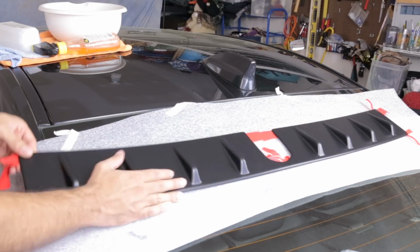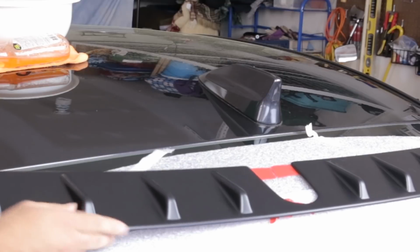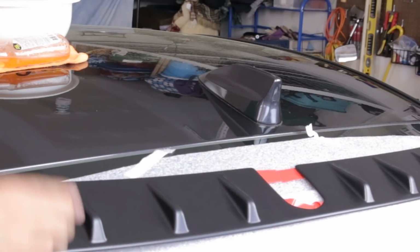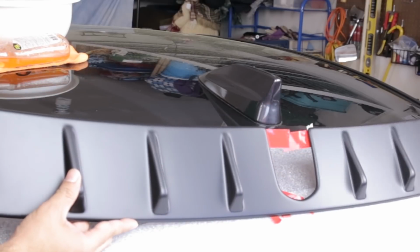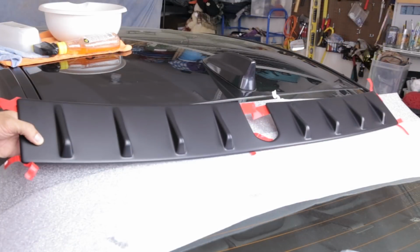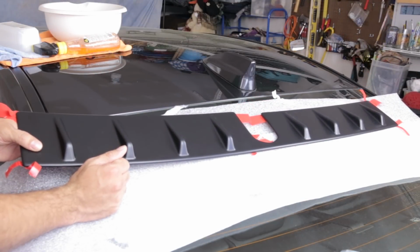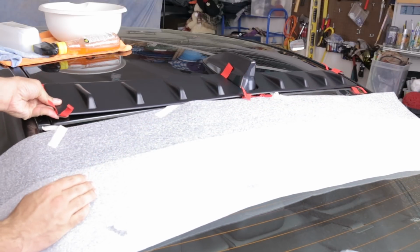Another quick thing I want to tell you about this, it's not one size fits all. So be mindful of the car that you have, the antenna size that you have. So I have the Starlink antenna. So my shark fin antenna is the big one. So this one is the big opening right there. So if you get this one and you have the non-Starlink car, then you're gonna have a huge gap. You're gonna have huge gaps around your antenna, and it's just not gonna look right.